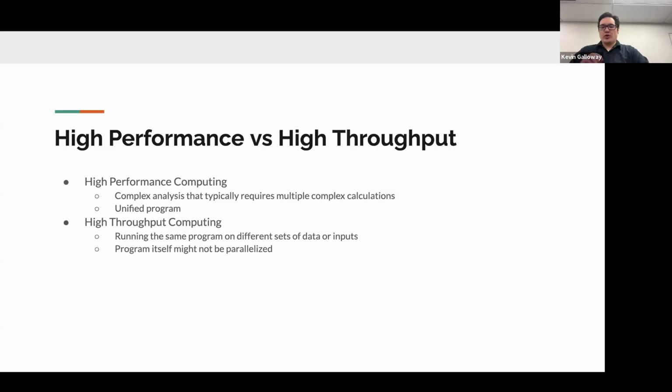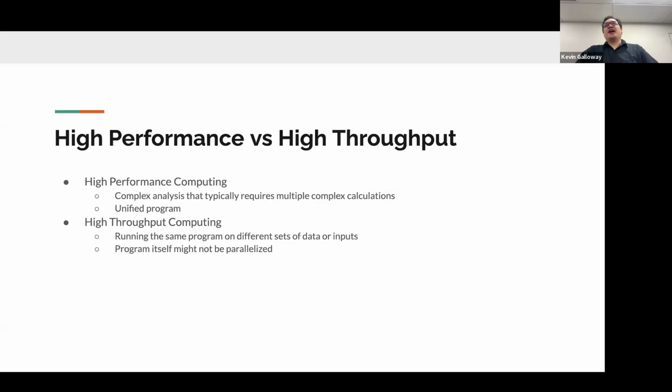They all have to work with each other. Or if you're doing a time series analysis where the previous year's calculations need to feed into the next one, you're not going to be able to separate that into multiple independent programs. So that's your high performance computing approach.